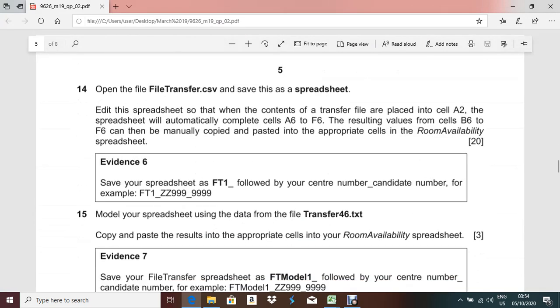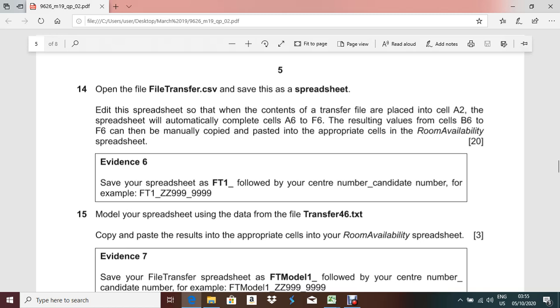Edit the spreadsheet so that when the content of the transfer file is placed into A2, the spreadsheet will automatically complete cells A6 to F6.